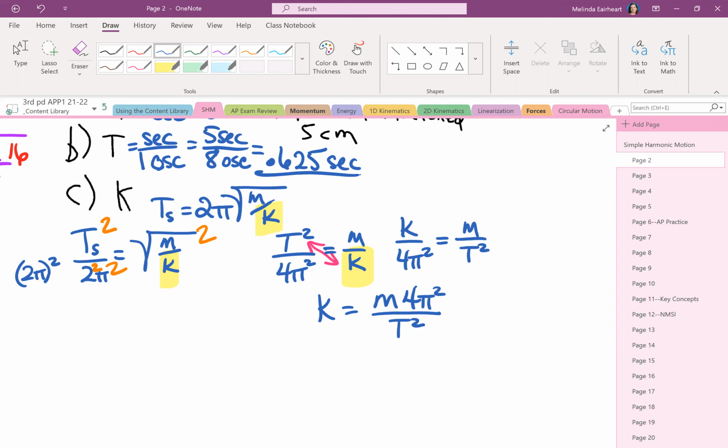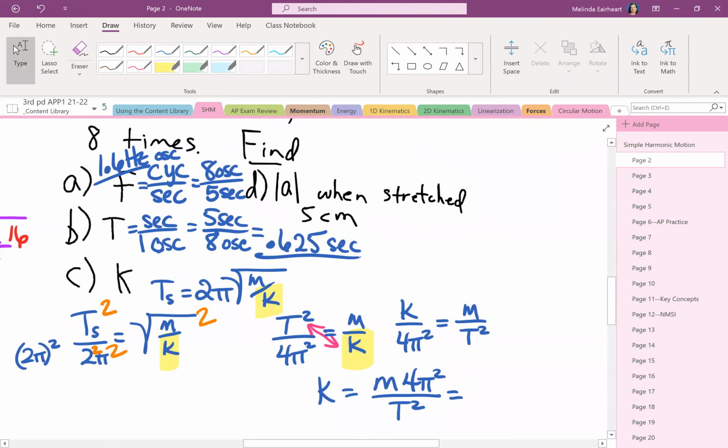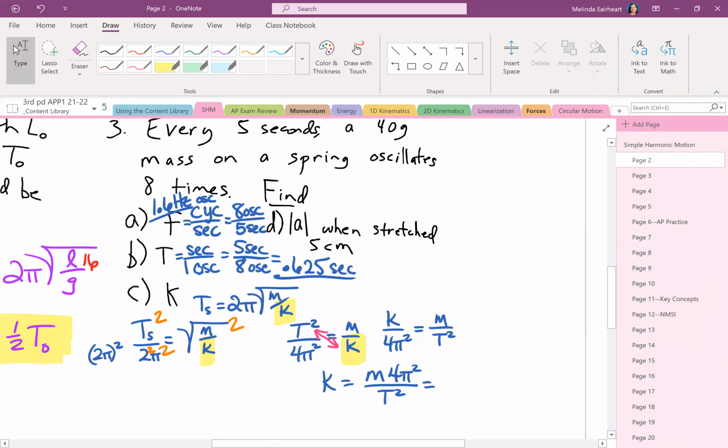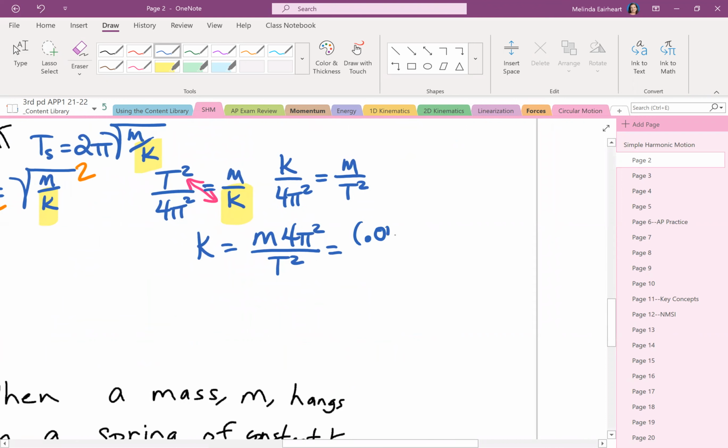But we do know the mass, and now we know the period, so we can actually plug the numbers in. So our mass is what? Is it 40? I would convert ahead of time. Don't convert at the end. To me, it's harder, even with squares and square roots. Sometimes it's more challenging. And so 40 grams is 0.04. Kilo is 3 places. And so I'm going to use 0.04 in my spring constant calculation.